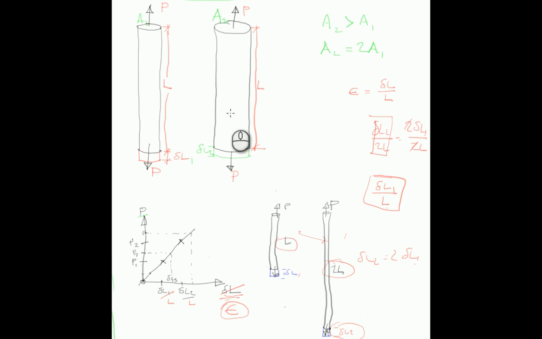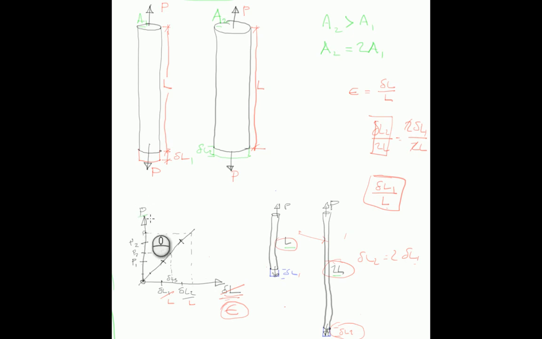So we now need to have a way of bringing that into line such that we can compare any sample with any other sample, despite the fact that some of the variables might be different. In this instance here, we looked at the fact that the difference in original length was a factor in our outcome. Here we need to cater for the fact that the difference in our original area is a factor in the outcome.